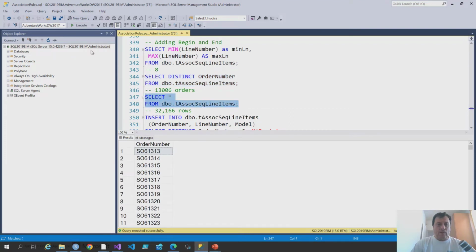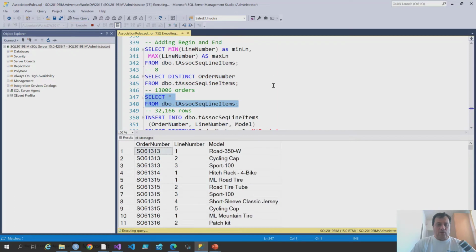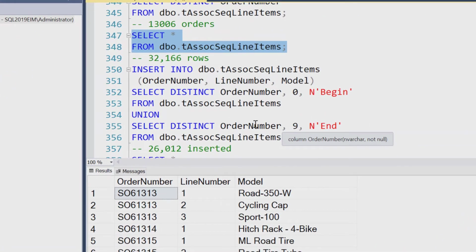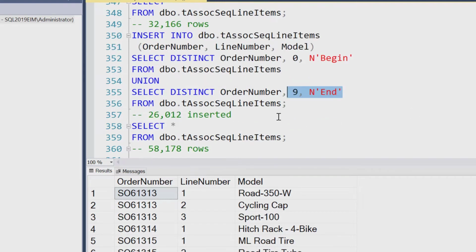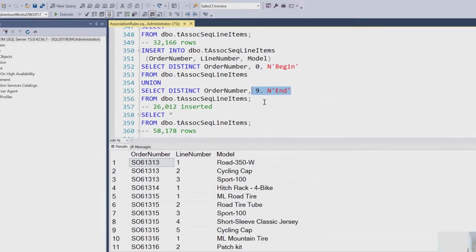And altogether we have 32,166 line items. So let's insert in every order a product with line number 0 and name begin, and a product or a model with line number 9 and name end.